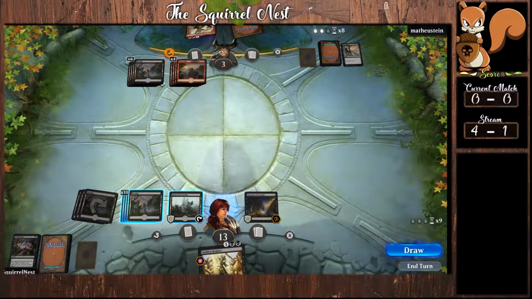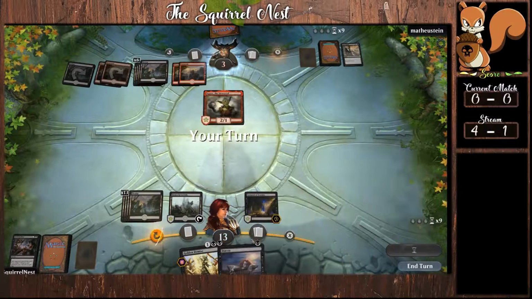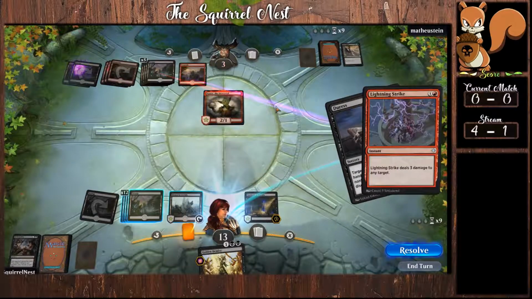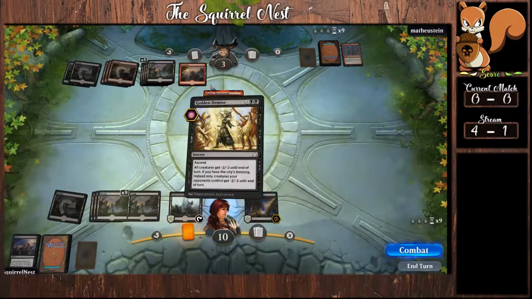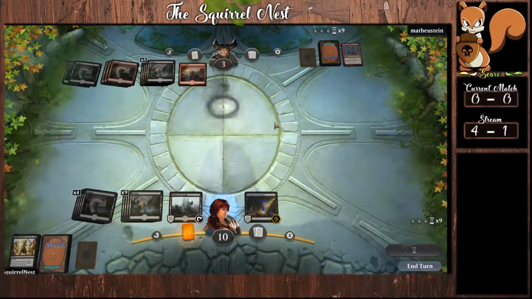But for the moment, he's not doing that. He probably knows that. Come on, divest. Ooh, duress. This may do it. Please not a land. Cool. That was exactly what we needed.